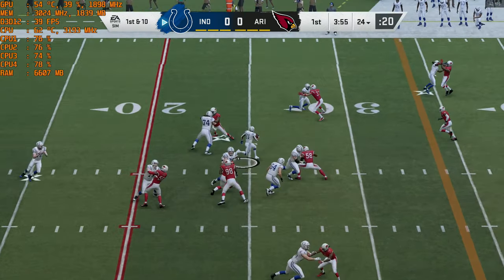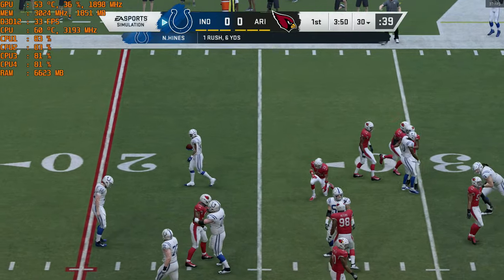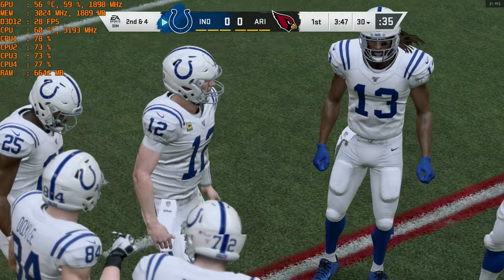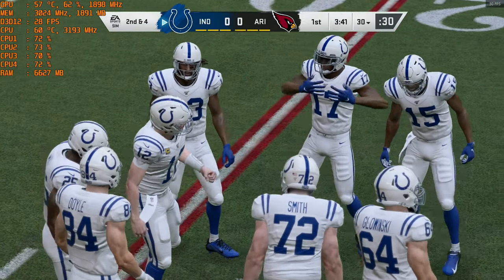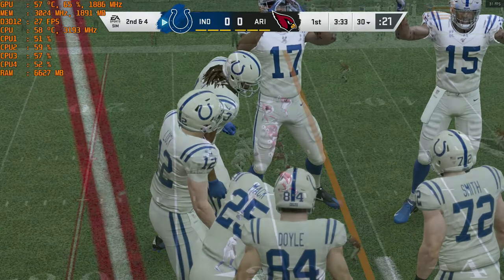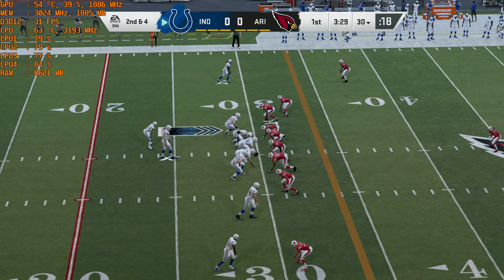Here's the second-year back out of NC State, Naheem Hines. He'll be brought down on the 30-yard line after a gain of six. Those kind of runs are going to open up a world of opportunities for this offense going forward. The last run got six, now second and four. Here we go!